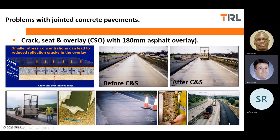Now you can do the same with CRCP. For example, in the UK, there were trial sections of CRCP where there was only longitudinal reinforcement, no transverse reinforcement. And they have developed longitudinal cracking. So what do you do? Do you dig it up and throw it away? In this case, what happened was there were saw cuts done down through the reinforcement every meter, to sever the reinforcement and split the CRCP up into 1-meter lengths. So you saw cut, then you whack it, it breaks through the concrete, and then you overlay it in the same way. So an expensive treatment, but that's only for 1 or 2 CRCPs that were built incorrectly in the first place.